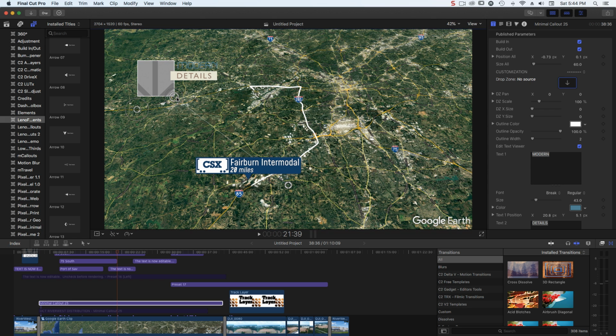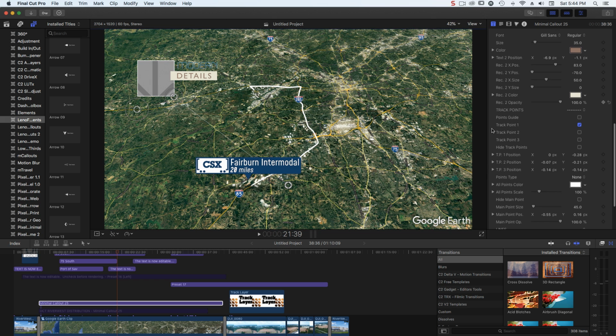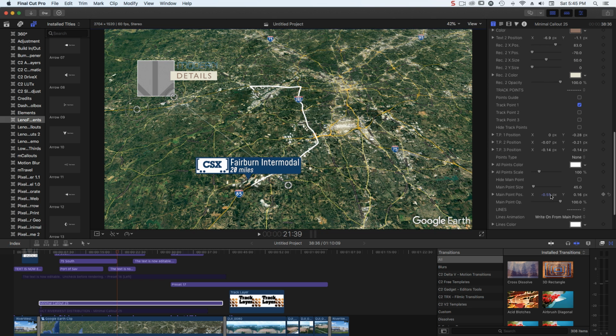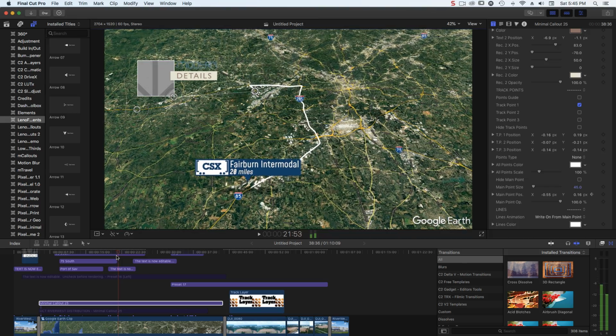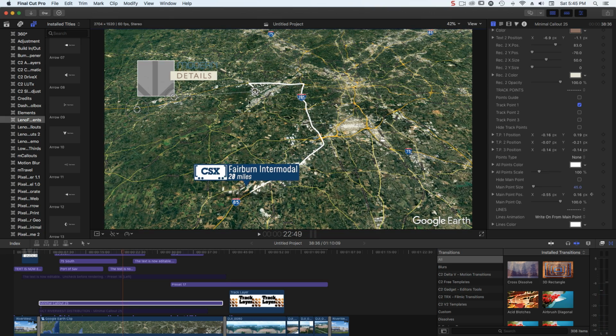Let's put the main point, attach it to here, and let's do a keyframe at position all, and let's go to main point. Where's main point? And do a keyframe there. So ideally, let's just say, let's put this TP1 at the end of the white line. That's where I want it to follow. And we've got a keyframe there. So let's go a few frames on. Let's scroll forward frame by frame, and let's reposition this at the end of the white line like we normally should.